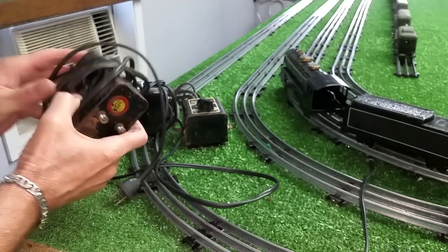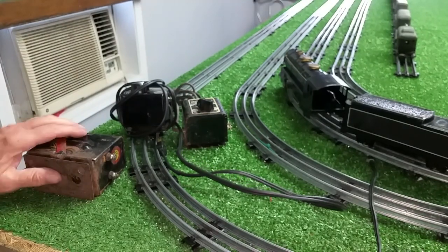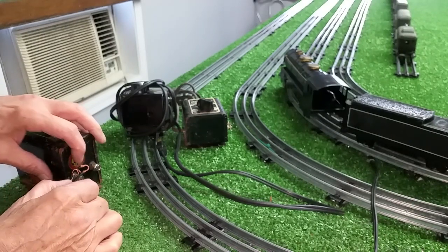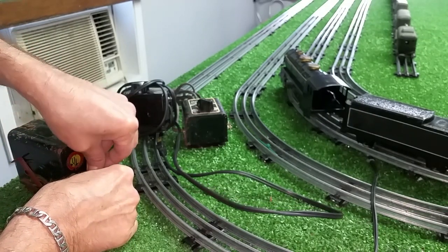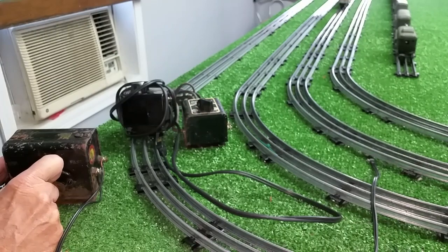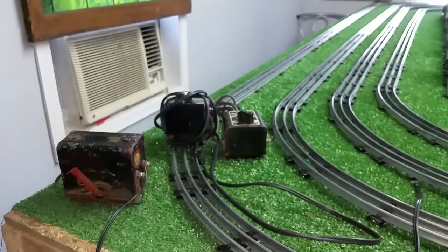Let's test this one. I don't know if this one's going to work or not. Usually with transformers, if you plug them in and they buzz, they'll usually work unless they've been internally shorted and someone burned out the secondary. It's turned off. This one has the thumb screws — or thumb nuts, I guess they are. It's always great when you pick this stuff up cheap. Regardless of what it looks like, as long as it works, that's the important part. And it works. That's 50% power — that's running quite well. So that one works.